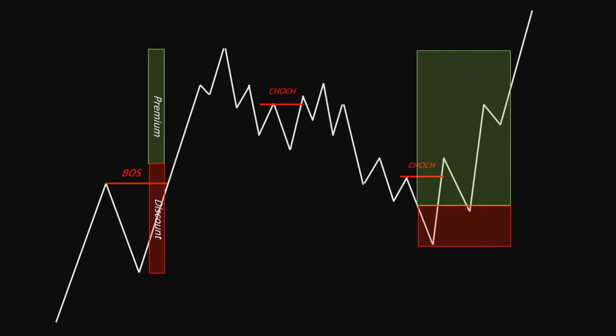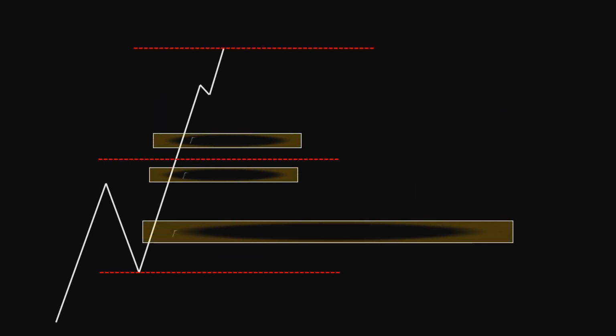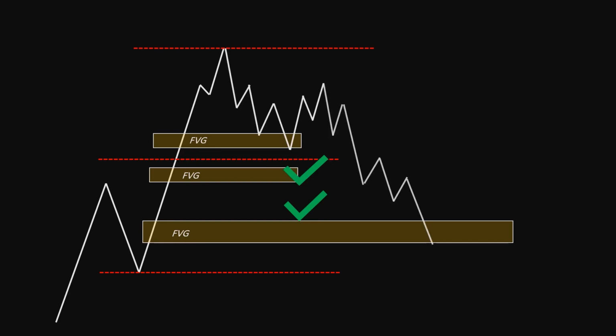Instead of jumping in early, we wait for a change of character to happen inside the discount zone. That gives us better confirmation. Another confirmation is FVGs. In this example, we can see 3 FVGs on the left side. When the price comes back to those areas, they can act like support and push the price up. But we only want to buy in the discount zone. So we would choose the lower 2 FVGs, not the one that's up in the premium zone. This kind of trading is more careful, and it usually gives us a better risk to reward ratio. It works best when the market pulls back deeply. But if the market is moving fast and strong, buying in the premium zone can still work sometimes.